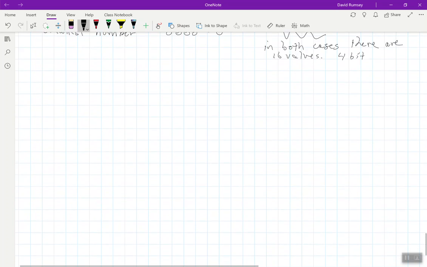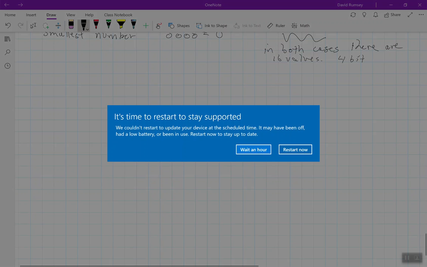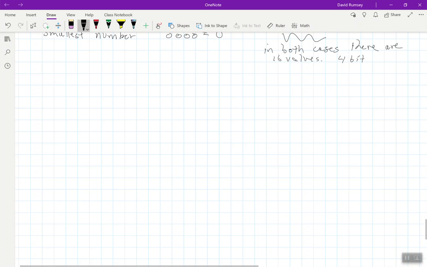And an easy way to determine the maximum or largest value here is, if we say largest value for unsigned, we'll do the unsigned because those are easiest first.